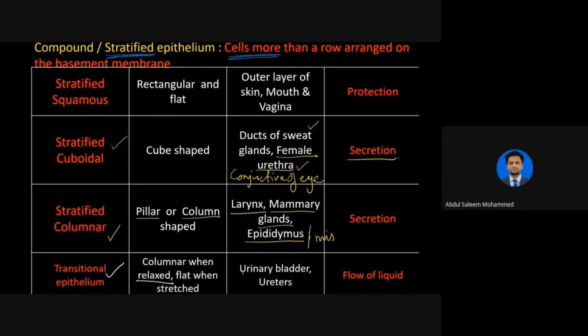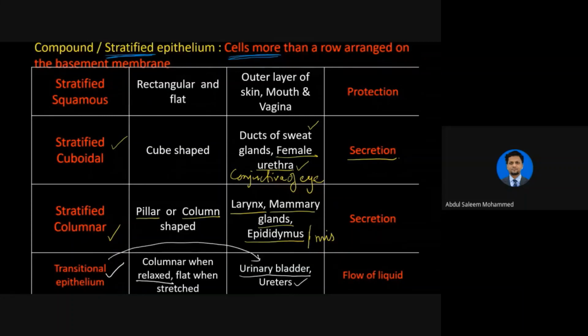You can come across this in a very suitable example, that is the urinary bladder, which stores urine. When the urine fills up in the bladder, it expands, and when it expands, it appears as if the number of cells has increased. Now, when the urinary bladder gets emptied, that means when the urine is eliminated, it contracts and shrivels in such a way that it shows as if the number of rows of cells has declined. This is what happens when the urine is present and when the urine is absent. So this tissue is located in this suitable example, the urinary bladder. The other example is the ureters.